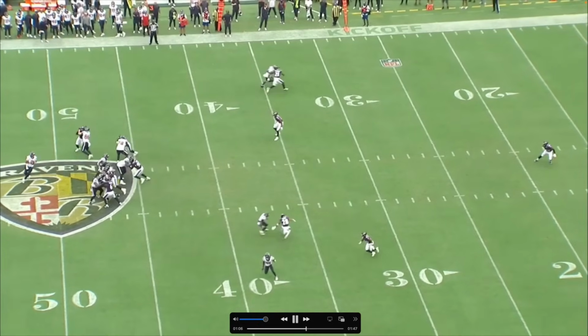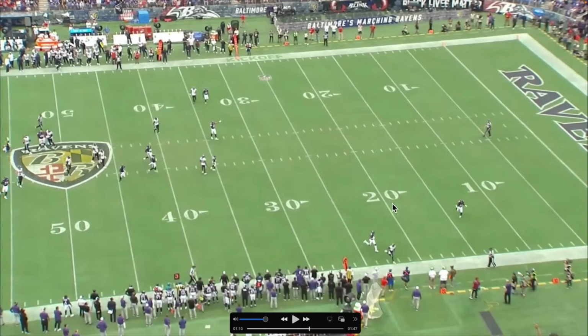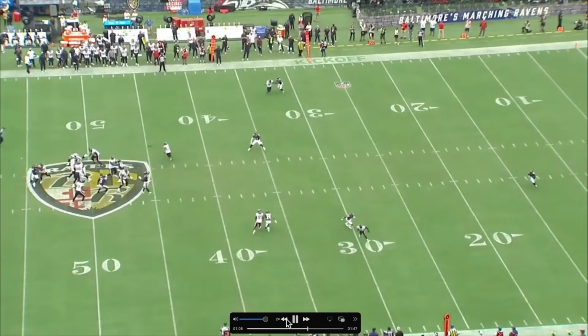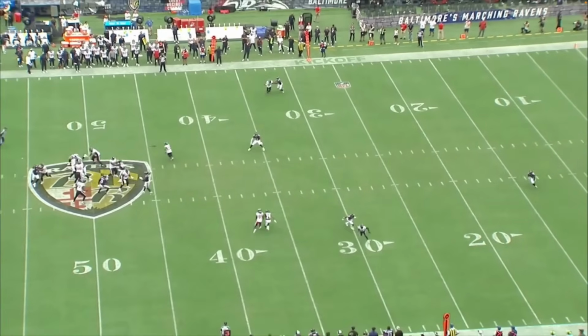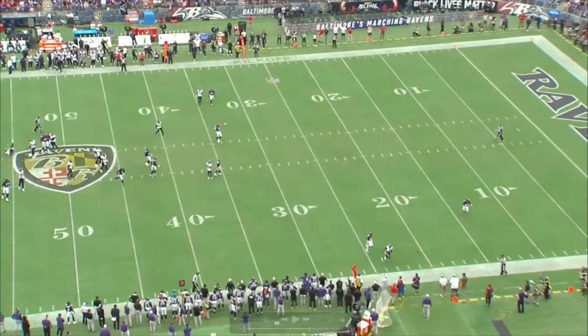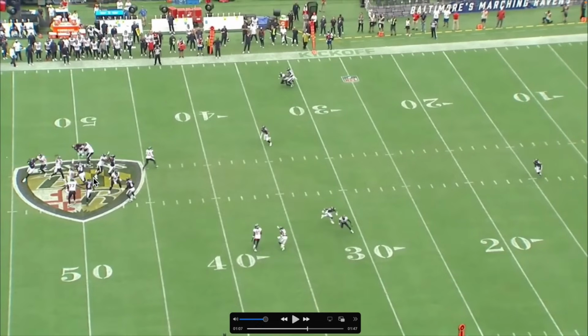On this play right here, CJ just gets a little bit ahead of himself. He does get pressured in his face. Man, the corner route was open. On this play, I felt CJ put a little bit too much on it. Tank cuts that corner route a little short, if you ask me. So as you're going to see, 98's right in his face. Forces CJ to put a little bit more on it than he wanted.